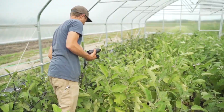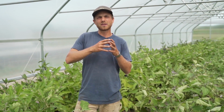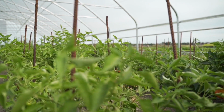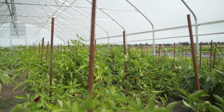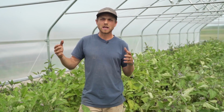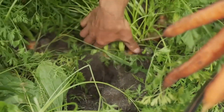Part of why we wanted this particular setup to demonstrate for our students is the importance of extending the growth season as long as possible. What that allows farmers to do is to have revenue, income coming in throughout the year. In our program, we see it as absolutely critical that students are an integral part of decision-making on the farm and actually working on the farm to get that hands-on experience.